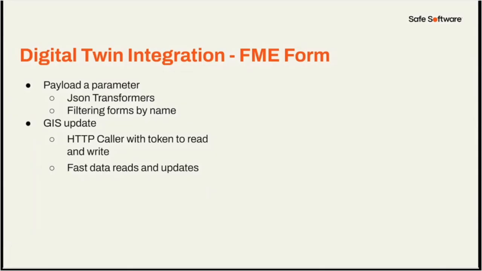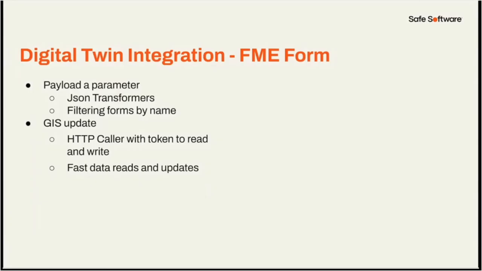The other benefit of getting the information from the JSON is that it provided the pieces of information that we needed to read the GIS data and update it fast, because we did not have to use a traditional GIS reader to read the whole entire GIS. The JSON gave us the global ID of the feature that we needed to pass that information through the system. It gave us a token, the authentication token to get to the feature and only read that feature.